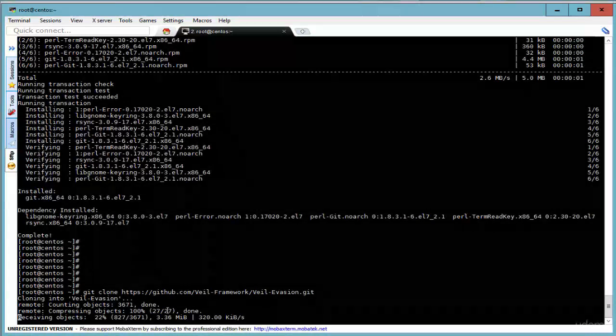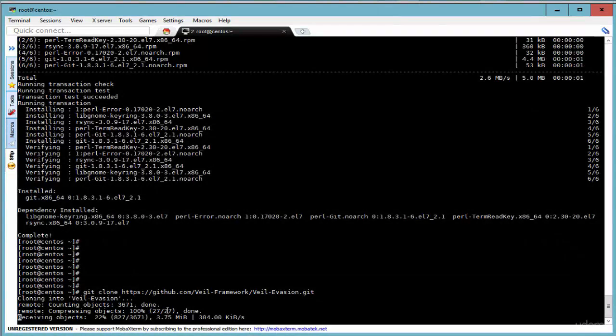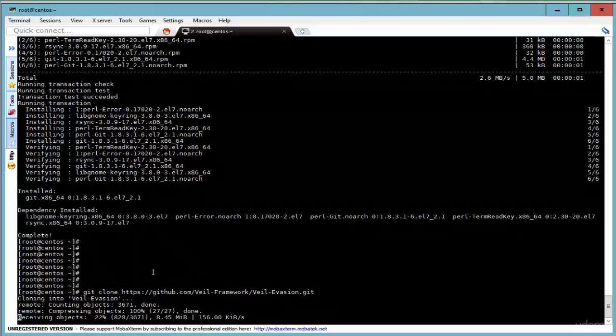We've then installed Python. We've then installed pip, and we've used pip to enable other modules. We are then able to install Git, and we've also installed the PyCrypto to enable encryption of different Python functions. And now we are installing Veil. Now, once this has all installed, we can move on to the next step of actually customizing Veil and starting to use Veil to create different payloads and look at the different functions within Veil itself.